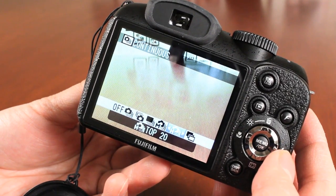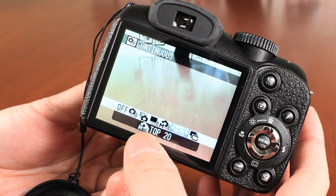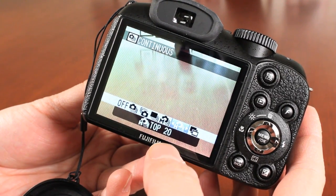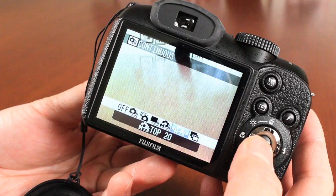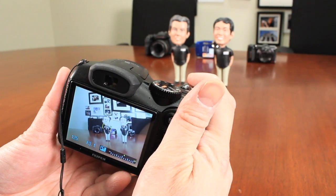This is the one I want to be shooting at, high-speed shooting, top 20 pictures at 3 megapixels, but it's at 8.8 frames per second. So I'm going to select that. Again, I'm just going to pre-focus on my shot and hold the shutter button completely down.